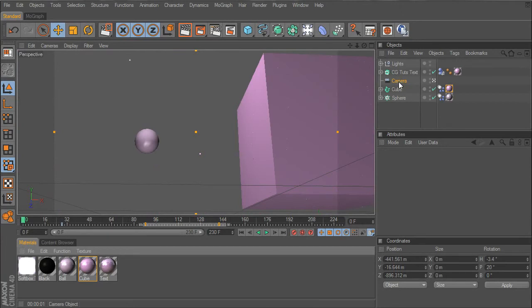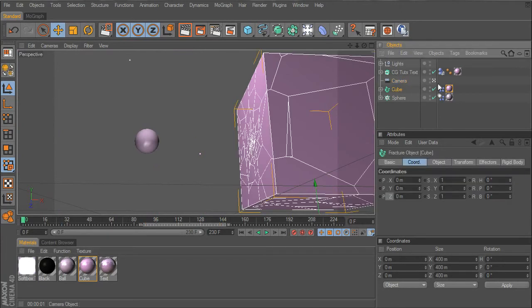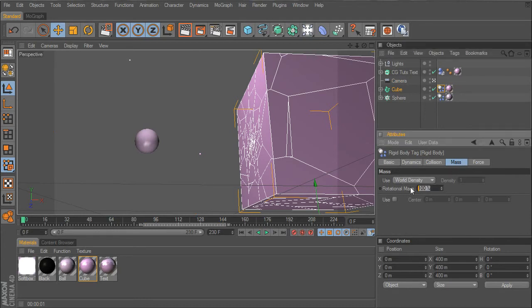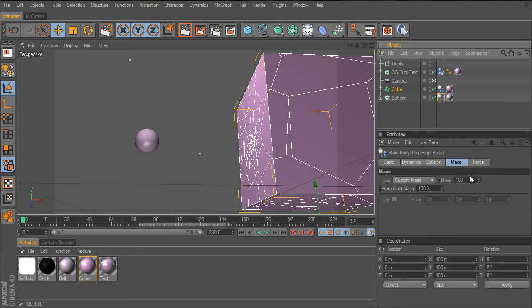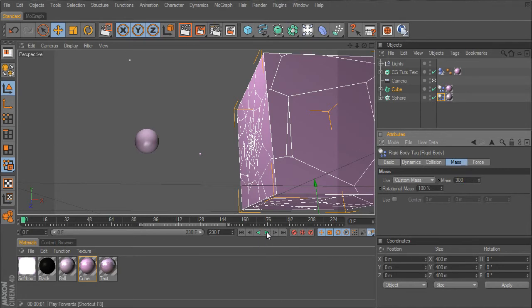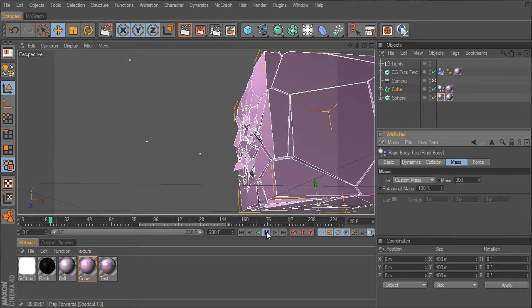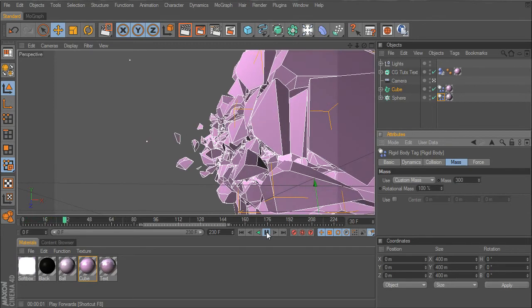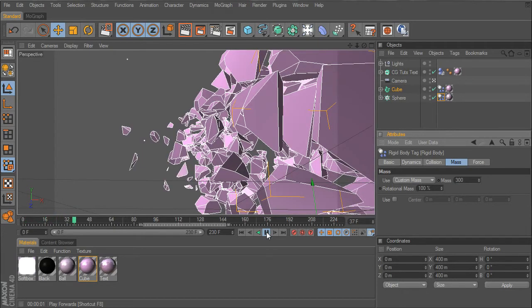We could add more force, more mass to the sphere so it can just have a little bit more impact. So let's increase it to like 300 maybe. And the reason why we're doing this is so that the pieces could shatter much quicker and expand more.